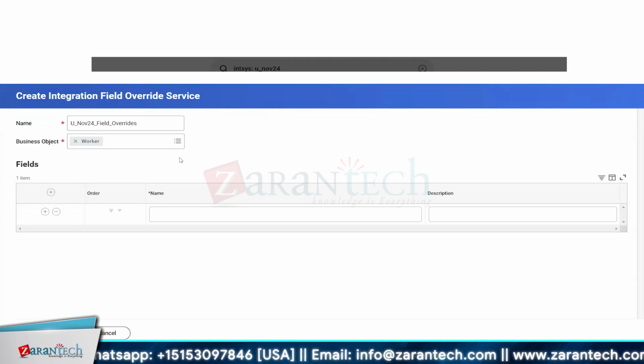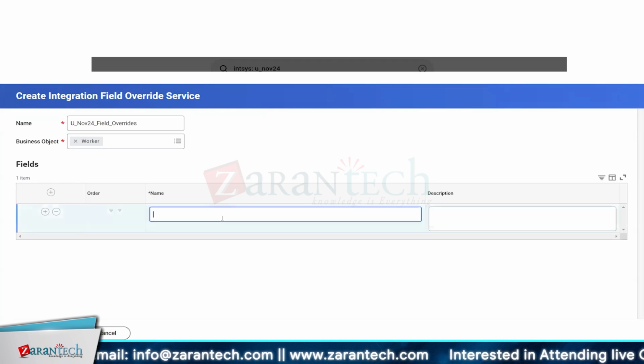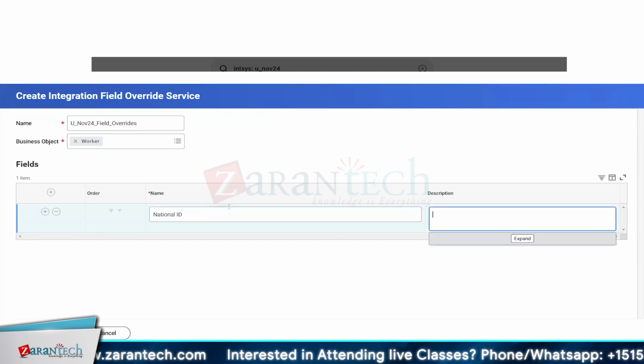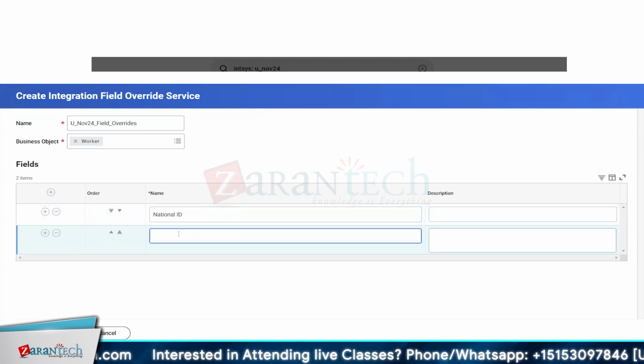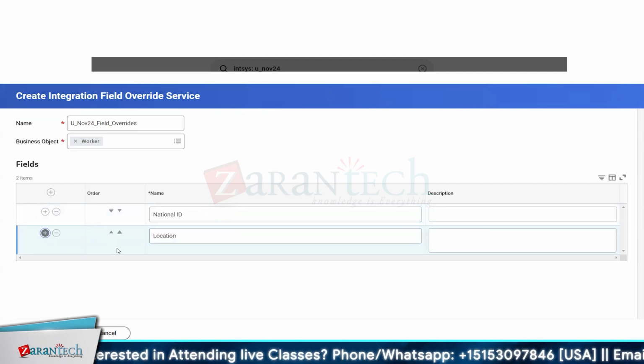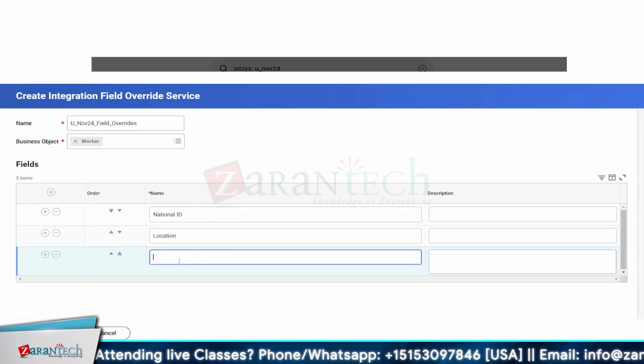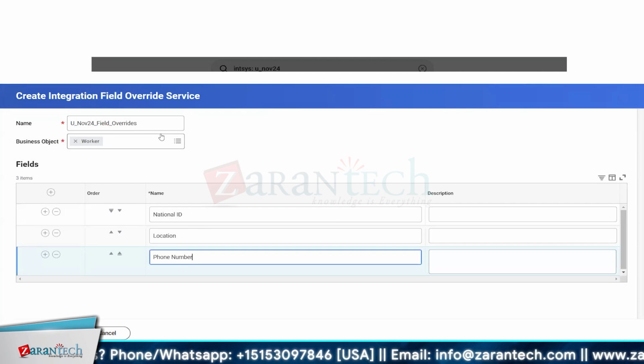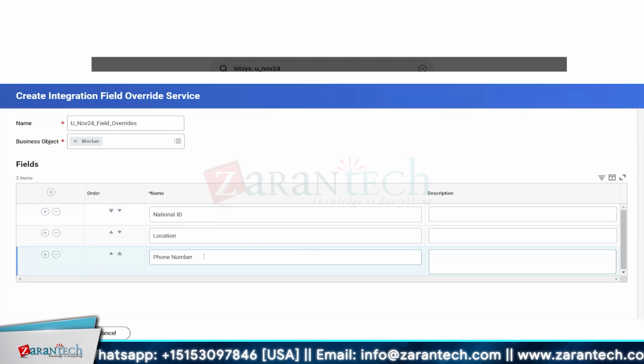Now, let's say I have one, national ID, for example, which is not available. And if I want to include it in the connector, I can type, this is just a name. So you can type free text and provide any description if you would like. Like that, you can add any values here that you want to optionally add. These are already there in the existing services, but just for the sake of demo, I'm adding this here to show you how we can add any data that is not available in the existing services.